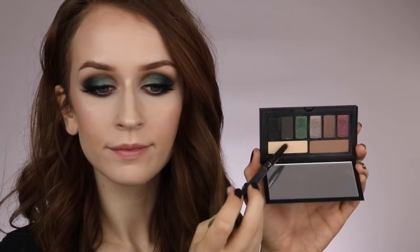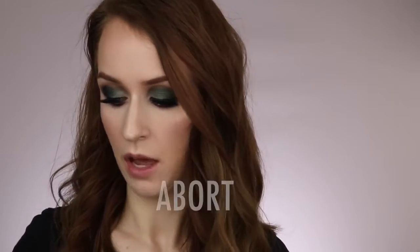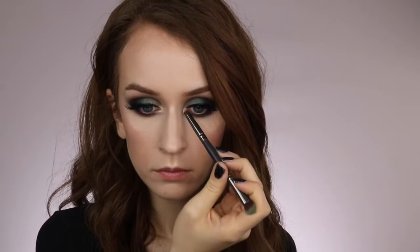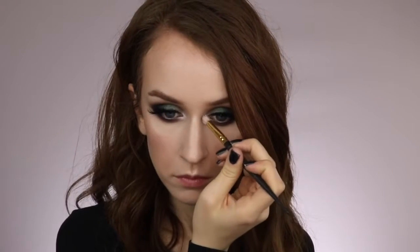So for the inner corner highlight, I decided to just try the lightest shade in this palette, but I didn't like it. It just did not work for me. So I'm going back in with that highlighting powder that I used on my cheeks and applying that. And then I realized that this didn't look good either. So I ended up settling with this In Light Illuminator by Danessa Myricks. This is called Aura of Light. I'm just applying this with a fluffy brush to the inner corner so it blends as it's applying, and I just felt like that one looked the best.